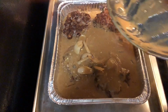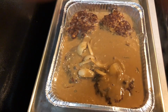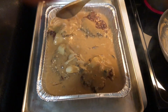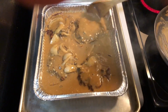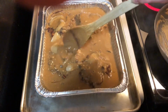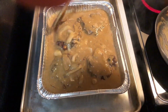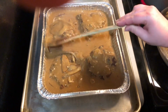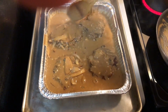There's still a few little lumps, but that'll cook out as well. All right, all of that is in the pan. Now what I want to do, and what you want to make sure that you do, is move the sauce around and make sure that all of the patties are coated. If it helps you to flip them over, you can do that too. But I like to just make sure that there's a good few pieces of onions on there and plenty of sauce on each patty. That keeps it moist, that helps it cook through, and it gives you that good rich flavor from the gravy as well.